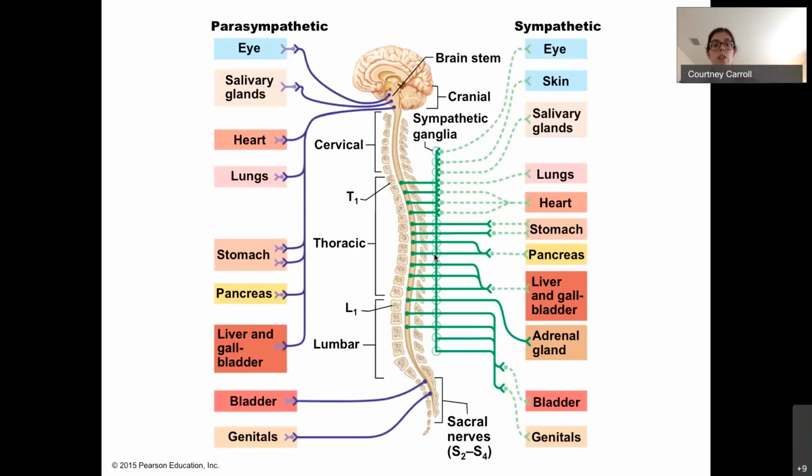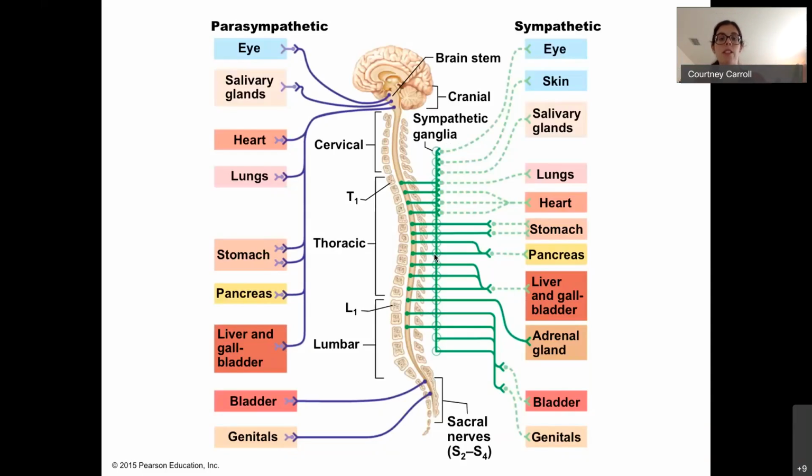This is what it looks like visually. Shown in purple are your parasympathetic nerves, again coming from the cranial nerves or the sacral nerves, and in green are your sympathetic, coming from that thoracic lumbar region. The other thing you should note is that they have a lot of the same targets. So they're going to be working to maintain homeostasis depending on the environment for things like your heart rate, for your lungs, for your stomach. They're going to be helping to maintain that correct level of activity for whatever circumstance you're in.